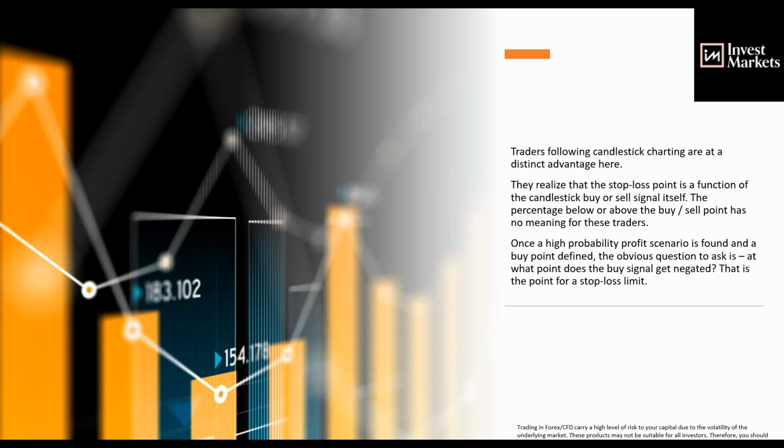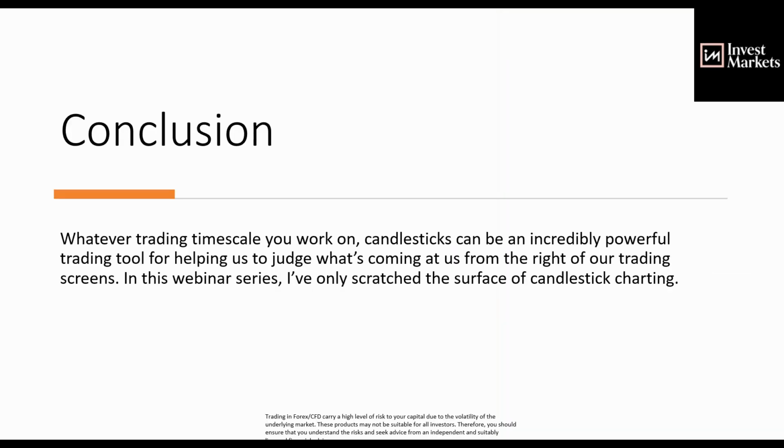Once a high probability profit scenario is found and a buy point defined, the obvious question to ask is, at what point does the buy signal get negated? That is the point of the stop loss limit. Whatever trading timescale you work on, candlesticks can be incredibly powerful tools. Now, there is something I neglected to show you, and let me go back to the live chart because it's kind of important for you.